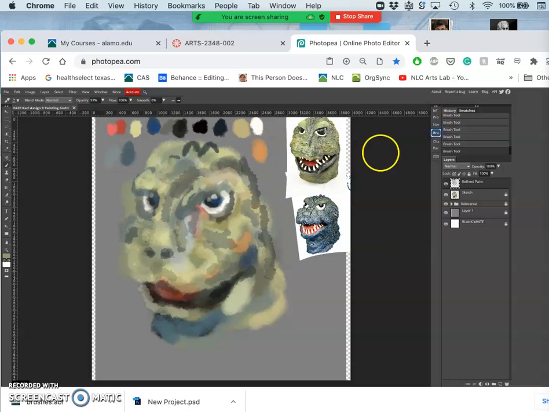And looking at my reference, I'm stealing colors by holding down Option. And I can steal colors from everywhere, but I've also set a few aside as a palette. You know, for instance, when I do the teeth, I know that this is the white I want to use. And I can still adjust the size of the brush, the opacity as much as I want. But I'm just blocking these in. And because it's at the lower opacity, it means that to really overstate it, you know, to get that bright white in the teeth, I need to go over it more than once, just like I would have to. Whoops, with a regular traditional paintbrush.